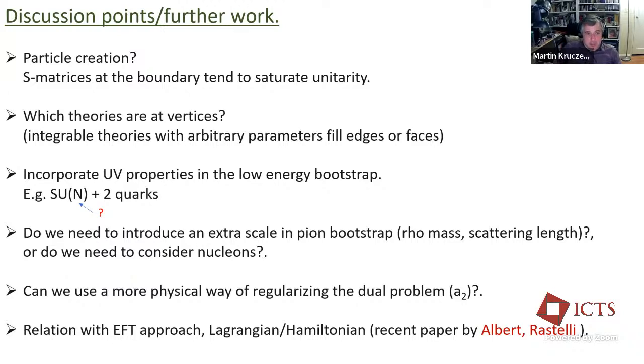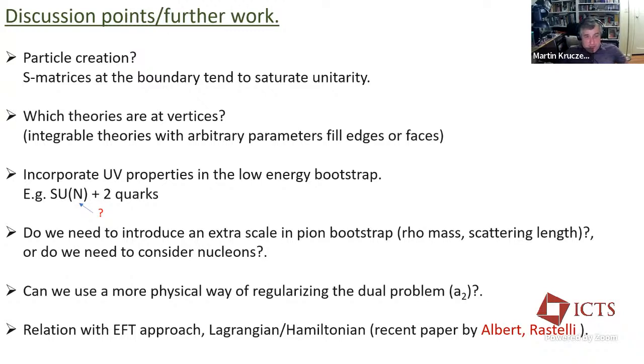So we saw that particle creation is necessary, but these S matrices that we compute at the boundary of the allowed space tend to saturate unitarity. Now, this argument was using convergence of the series, so it seems possible that you can push particle creation to large angular momentum or things like that. So it could be that you can have numerically S matrices that saturate unitarity at all energies that you are considering. You never consider up to infinite energy or arbitrarily large angular momentum. So that's possible, and then we are not going to find particle creation, unless we put it in on purpose.